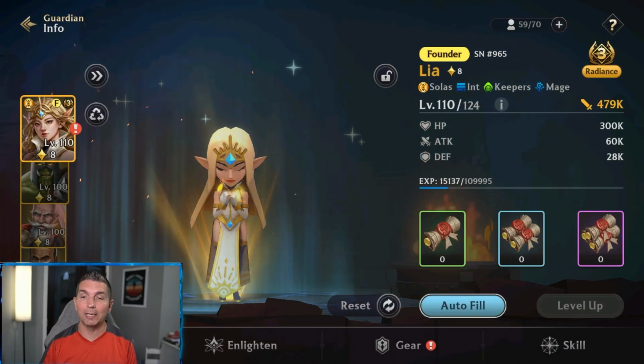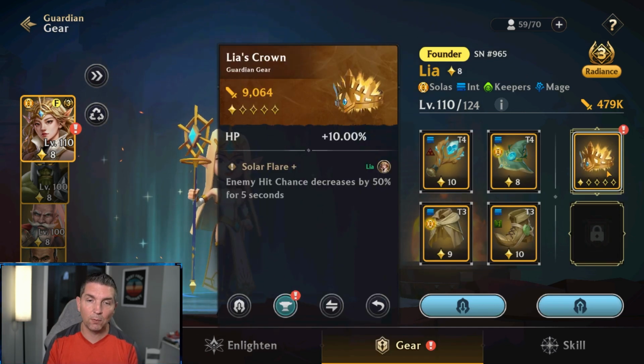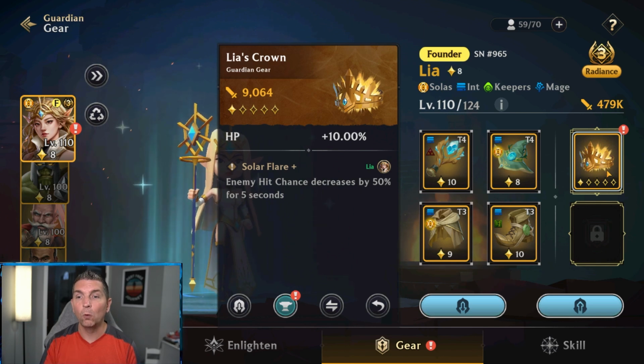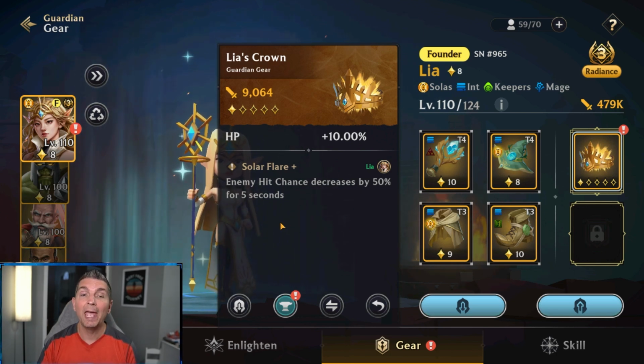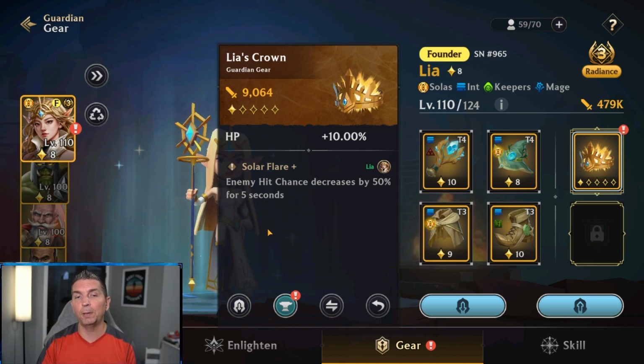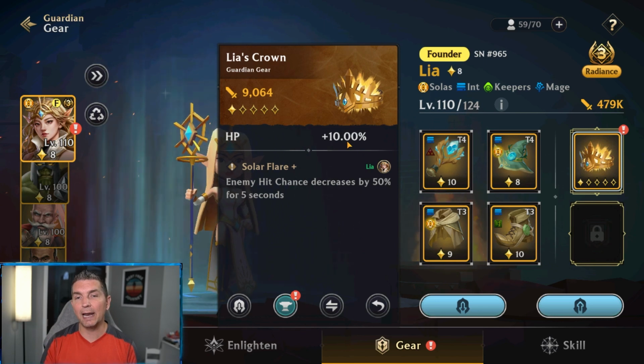So looking at our Guardians, this is the point where we've gotten the gear. We actually just picked up Leah's crown. Now, there are a lot of new things when it comes to that endless store, when it comes to gear specific, which we haven't seen all of it as of right now. And of course, we know, looking at Discord, looking at Reddit, a couple different places, it's right here, the HP is plus 10%. This is not ideal for this.